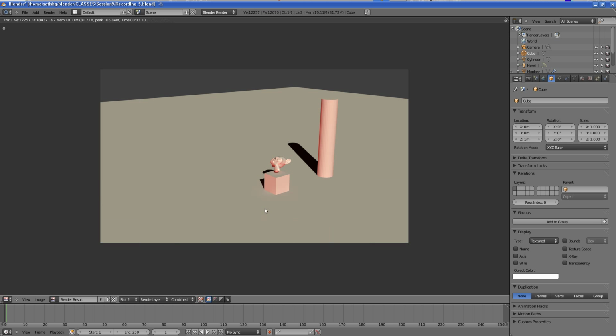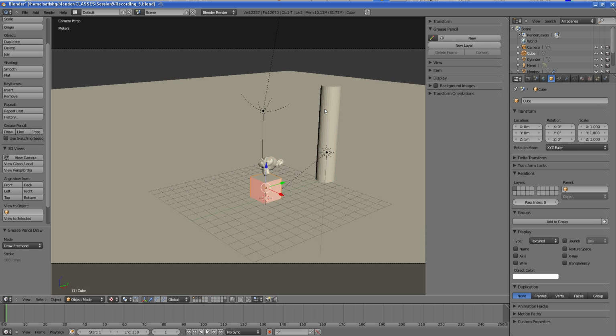But you'll notice that although the hemi lamp is on layer number 1, it's still illuminating the Suzanne mesh and also the cylinder mesh. That's because by default a lamp will illuminate all the objects that are visible in the current 3D view, based on this selection.